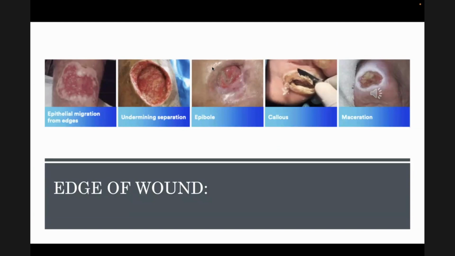When would you not want to cut those edges? Poor vascular supply, exactly. So you would need to get appropriate vascular studies, vascular referral for possible intervention, and then after the intervention, have the patient undergo sharp debridement. So just like the wound bed should not be sharply debrided, so too the wound edges should not be, you should avoid sharp debridement. And then any undermining, you want to consider sharp debridement.